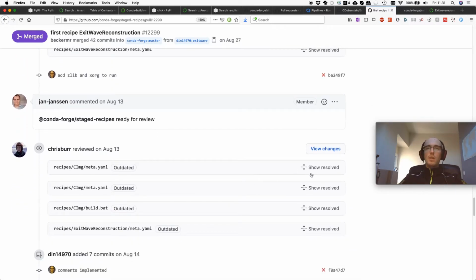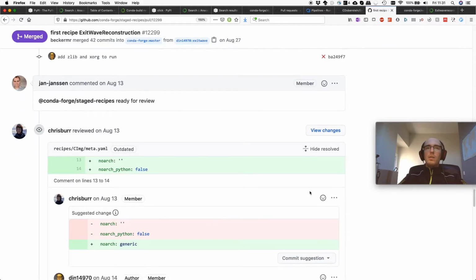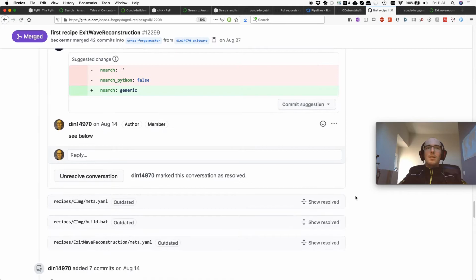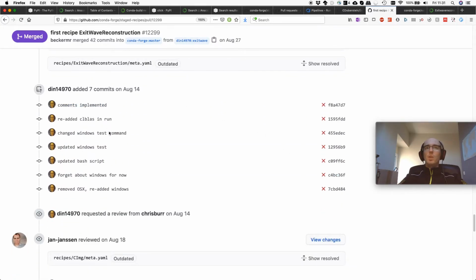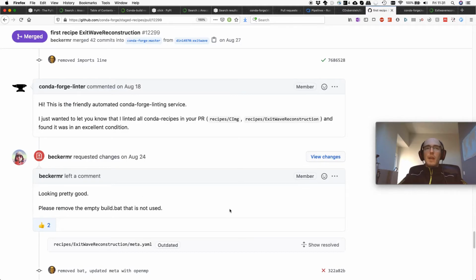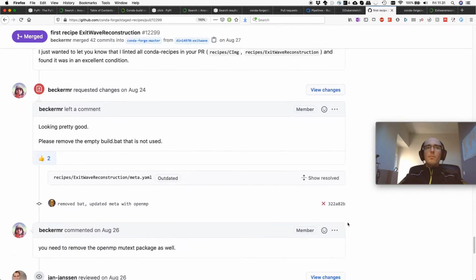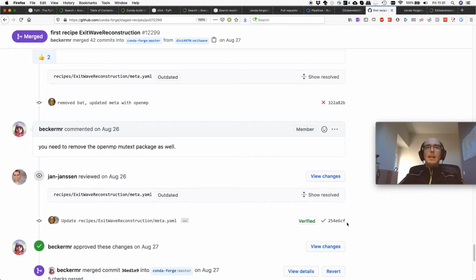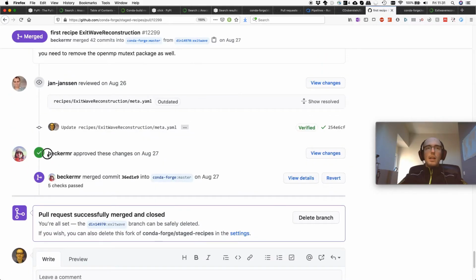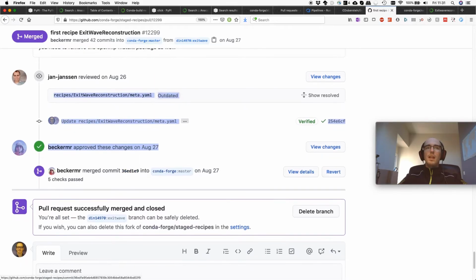And they will look at your recipe and say they don't like certain things, please change this. So then you make some changes, and after a while, if they're happy with it, they'll give some more comments. After a while, they will say, we approve this, and they merge it into conda-forge master.